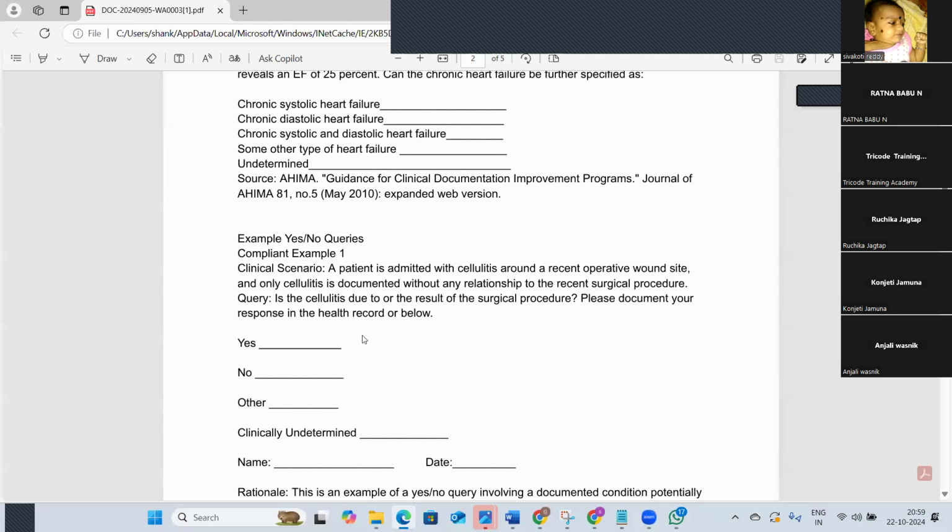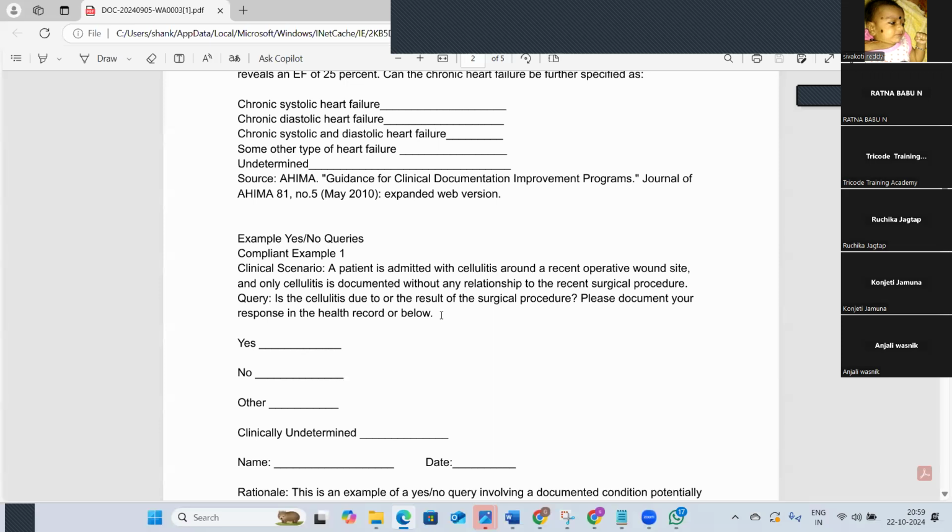Understand, right? So yes or no queries are based on our convenience and our options. We basically code on the options only, but we should choose a proper, concise query form. Multiple options are very good when you are querying a physician, since we have the option to give him multiple options. But sometimes it's not required. So for example, this query we can also write another way. Two options we can give: cellulitis due to surgical site, cellulitis not due to surgical site, other, please specify.